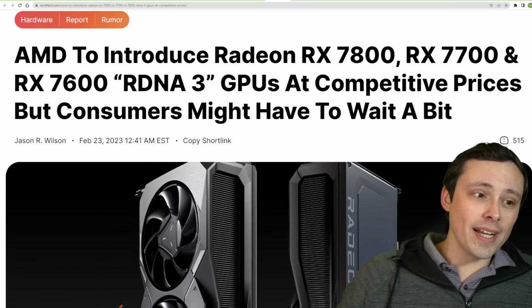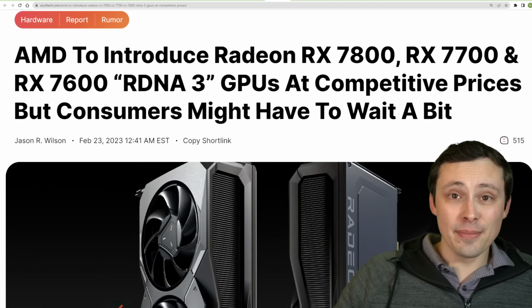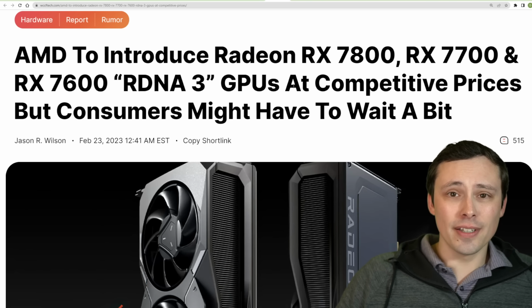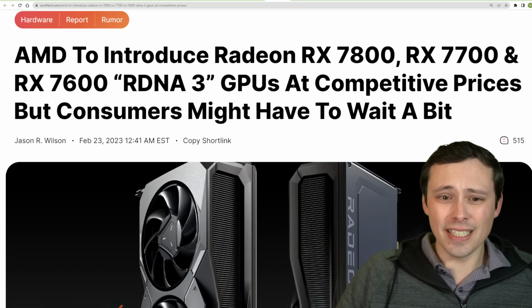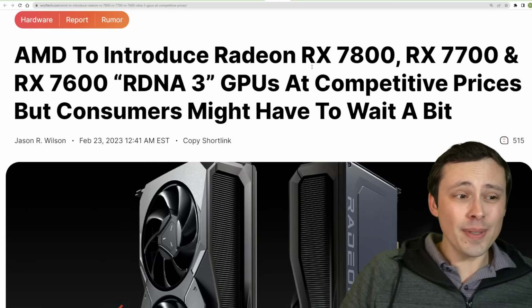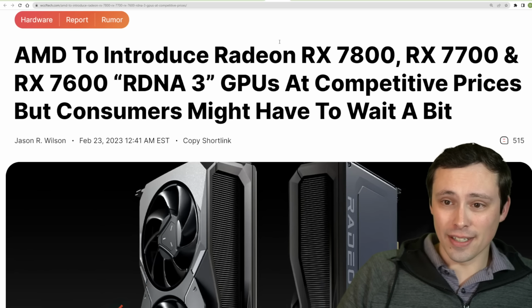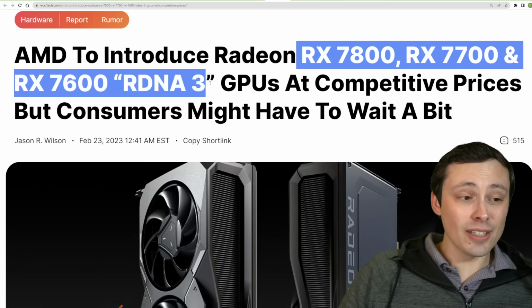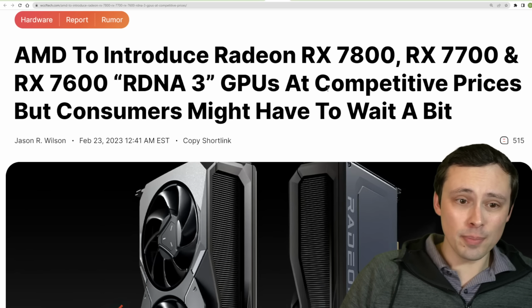So many people are waiting on the mid-range and cheaper GPUs from both AMD and Nvidia. We've heard a lot about Nvidia's expected, but this is still not official, release date for the 4070 being in April with possibly an end of March, maybe at GDC, something like that announcement. But we've not been hearing a whole heck of a lot from AMD, and none of it's official from Nvidia or AMD, about when we're seeing their lower-end chips. When are we getting a 7800, 7700, or 7600 RDNA 3 GPUs?